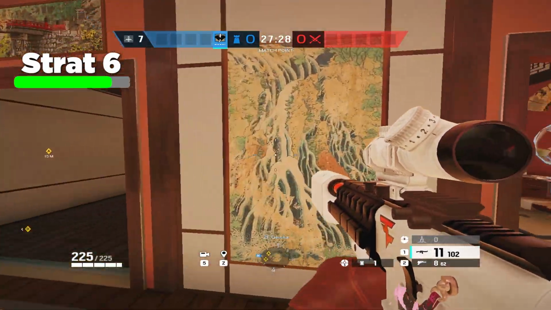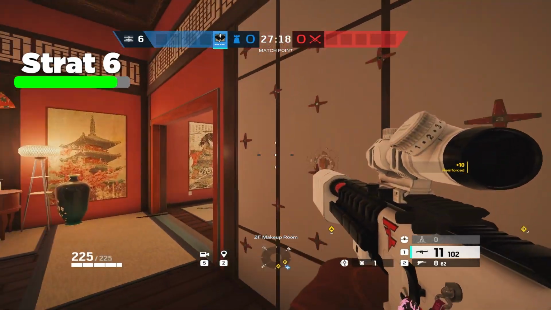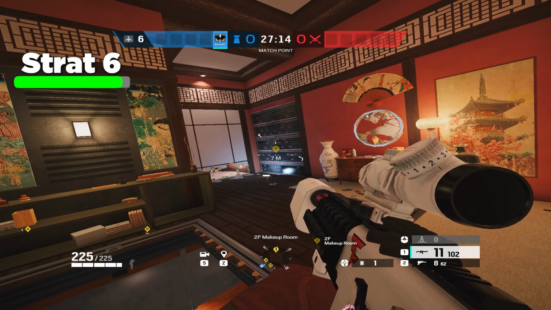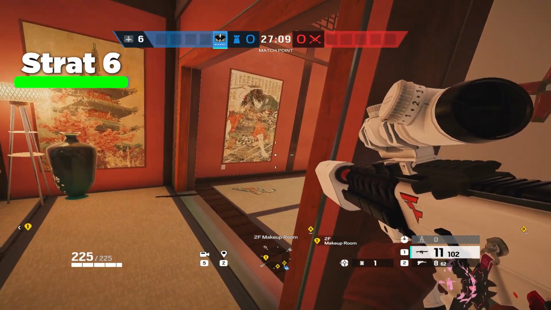If you also come into Geisha and you reinforce this middle wall here, you can stay in Geisha and pretty much ensure that nobody will come into Geisha or open up this wall. So overall, I love this strat. I think it's really good and you should definitely check it out.